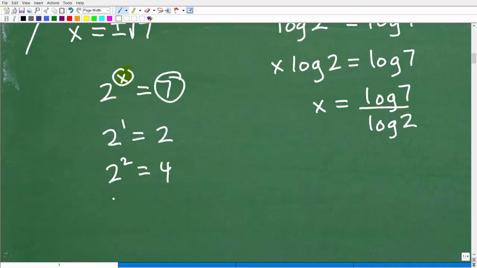So, well, I need 2 to some power is equal to 7. Well, 2 squared is equal to 4. I've got to keep going. How about 2 cubed? Well, that means, what, 2 times 2 times 2. So 2 times 2 times 2 is 8, okay? So now, let's take a look at that. 2 cubed is equal to 8. But I want 2 to some power is equal to 7.